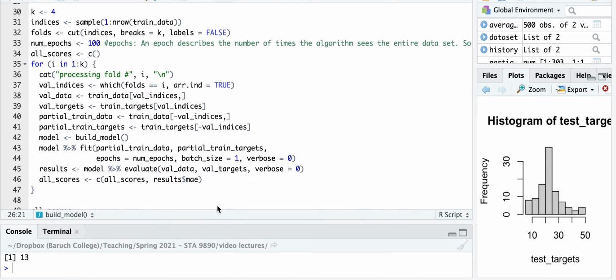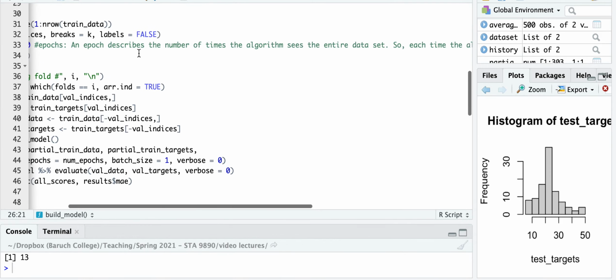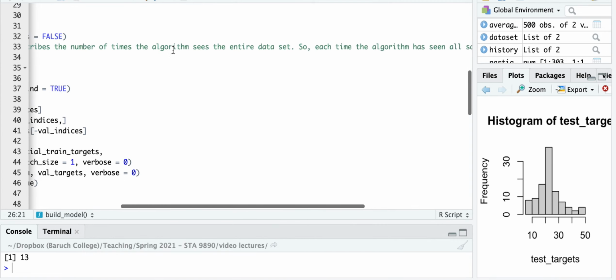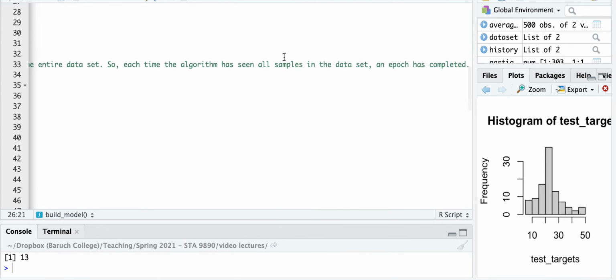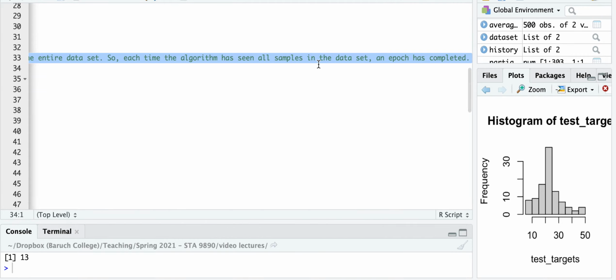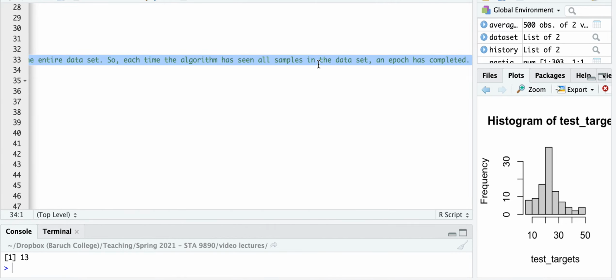Now, we would like to evaluate the network while we keep adjusting the parameters. And the parameters we have is the number of epochs. I will talk about that later, but actually it's here. Epoch describes the number of times the algorithm sees the entire data set. So each time the algorithm has seen all the samples in the data, an epoch has completed.